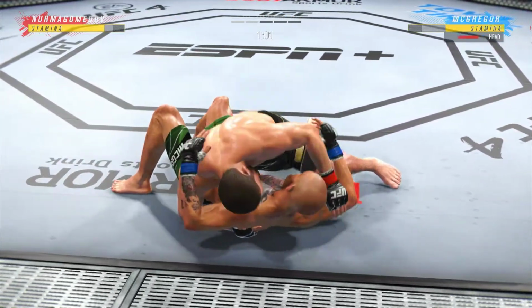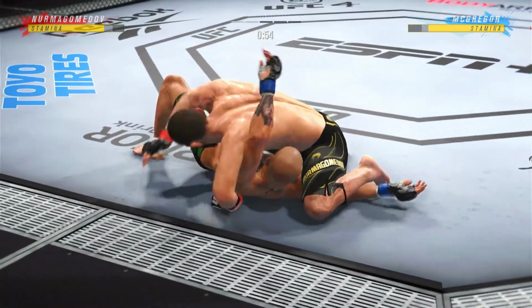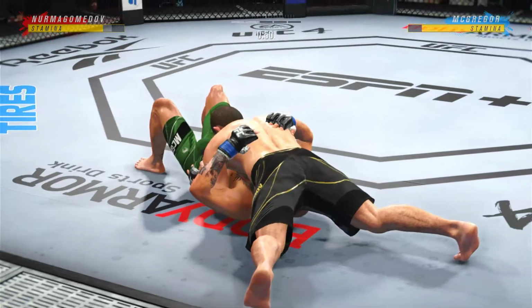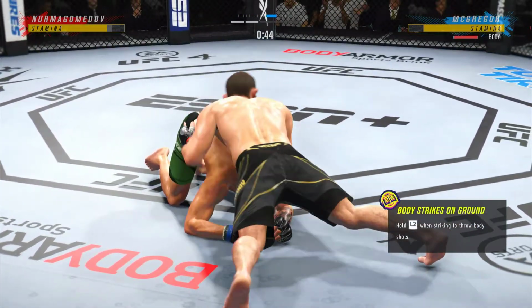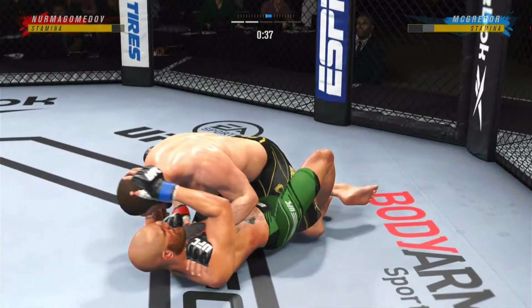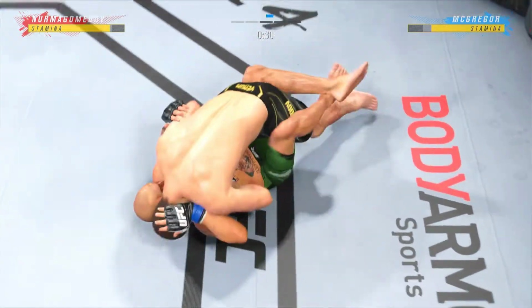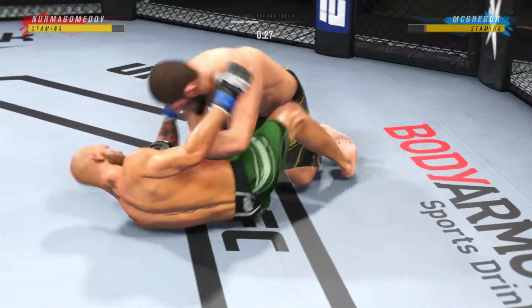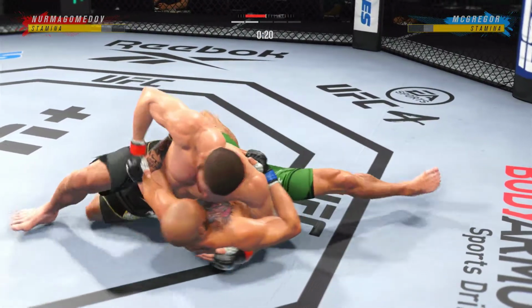All right, working out of side control here. His opponent trying to control posture, but you got to be careful here. All right, north-south position now. We'll see how he chooses to proceed. Oh, excellent pressure here from top position by Nurmagomedov. Bottom fighter trying to control posture, unable to do so. And now he's in a lot of danger. He's got to grab that head or he's going to get blasted.